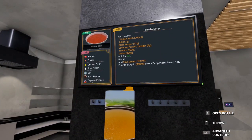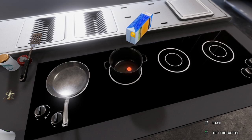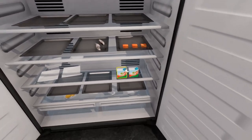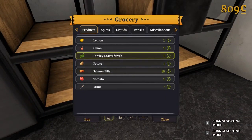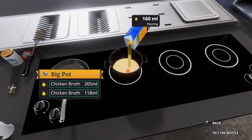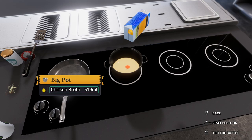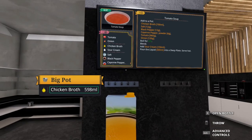Boom. 700 milliliters. Ooh, just watch it pour. 700 millimeters of... We need more chicken broth. My God. Does the basement have any liquids, chicken broth? Yes, give it to me. Are you gonna do the combined math for me game? Thank you. Wait, how much was it? 700? 700.